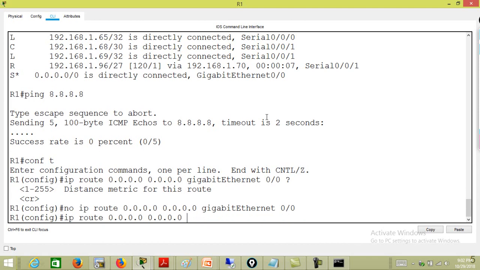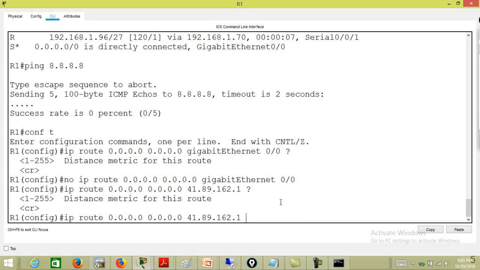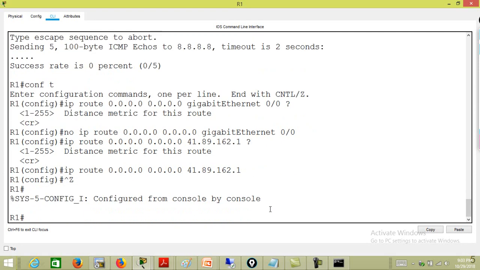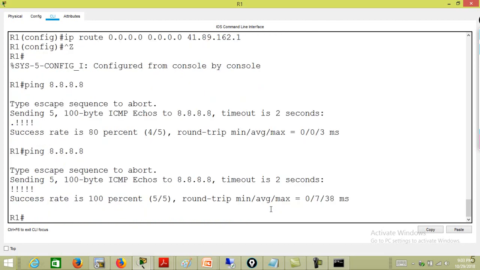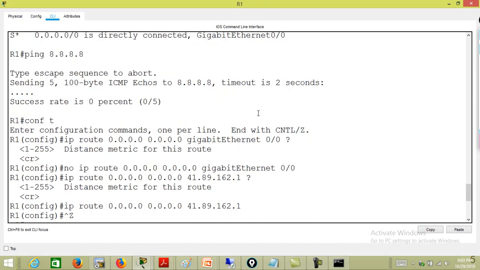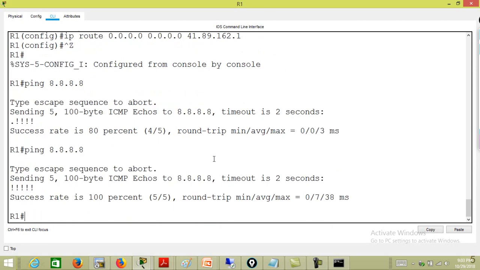We're supposed to first do the next hop IP address, which Packet Tracer doesn't allow us. This is how you're supposed to do it. You put an IP address and also you put an exit interface. So anyway, let's see whether that's what is affecting our pings here. Yeah, you see what they were saying here, that it can impede performance.